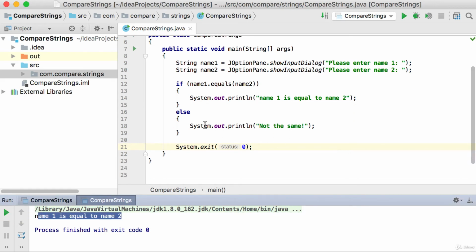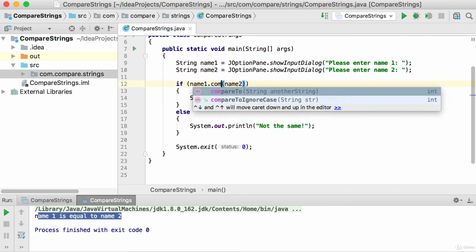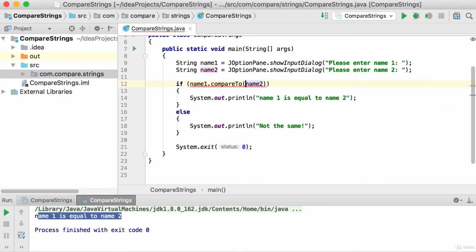Okay, so that's basically how we compare strings, by using either the equals method or the compareTo method. So now the compareTo method, quickly, instead of using equals there, I can say compareTo. So name 1 compareTo name 2 equals 0. That's the one that gives us an integer value.